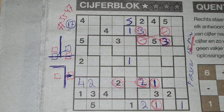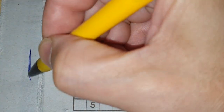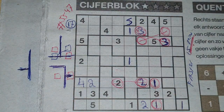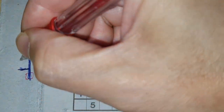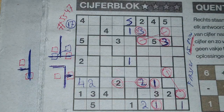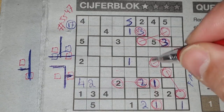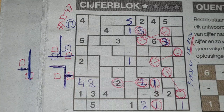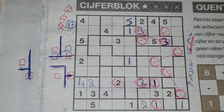Then the following shape, how about this shape? Let me draw this shape here. When you see this kind of shape, remember that this box has the same number as that box. Do we have more of these kinds of shapes? Yeah, here another one, but rotated. So this box has the same number as that box. And those are the shapes that you need to recognize in this puzzle. We have here 1, 2, 3 shapes that you need to recognize. A maximum of 6.